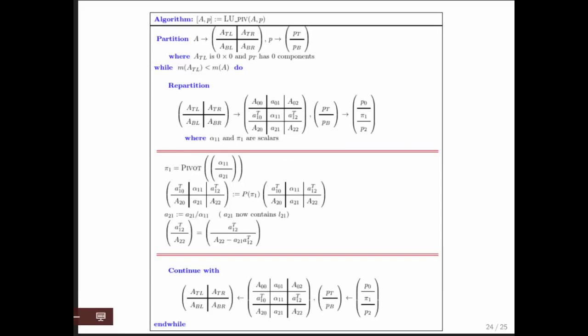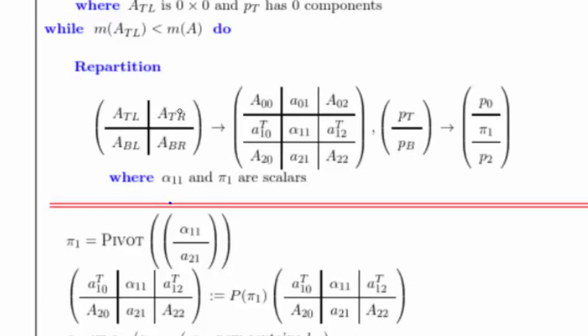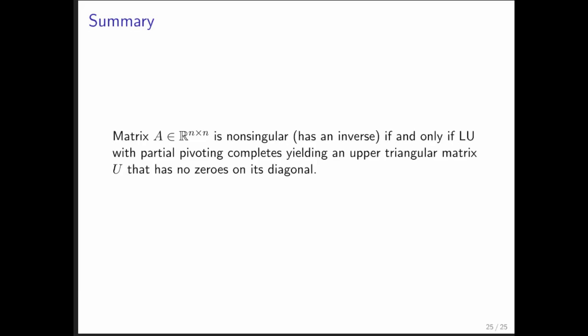So how does this manifest itself? To determine whether a matrix has an inverse, you can run LU factorization with partial pivoting. If it's ever the case that when you try to determine which row to pivot with there is no row available, then LU with partial pivoting fails, and the original matrix must not have an inverse. We started with Gaussian elimination without pivoting, then introduced row pivoting, and now we see that if that fails, the original matrix did not have an inverse. Solving with a matrix that doesn't have an inverse is inherently a problem, and we'll look at how to deal with that in subsequent weeks.